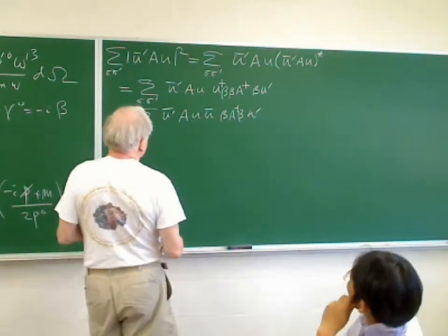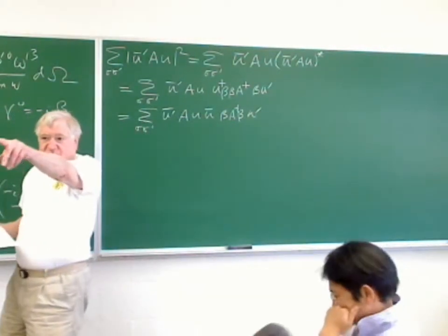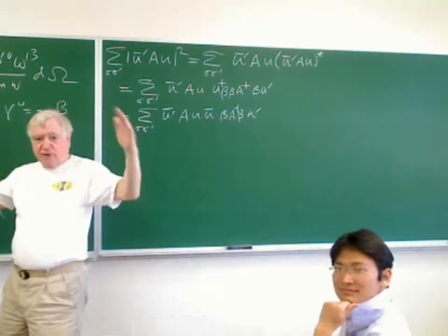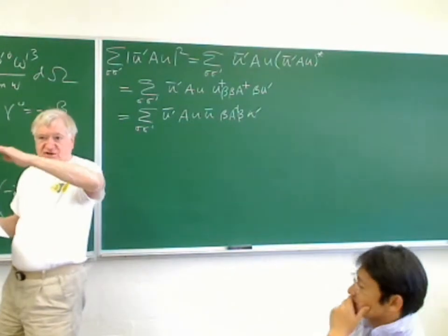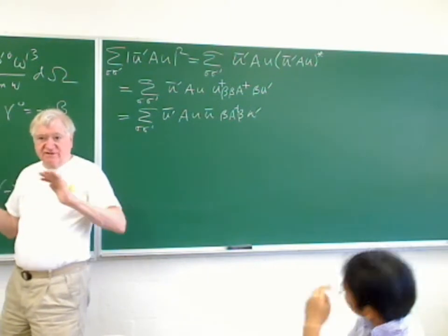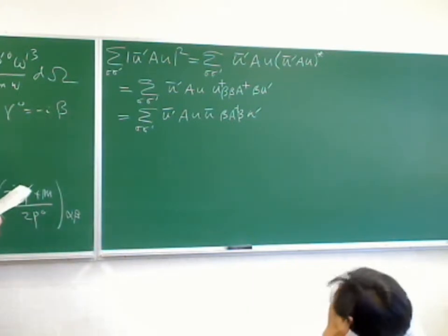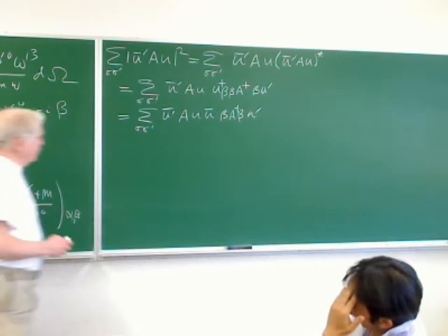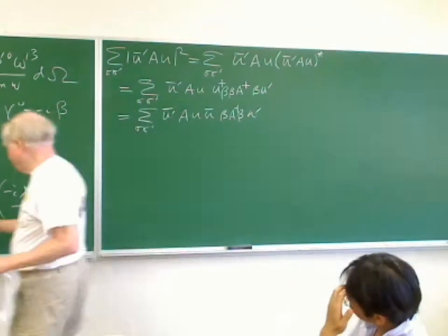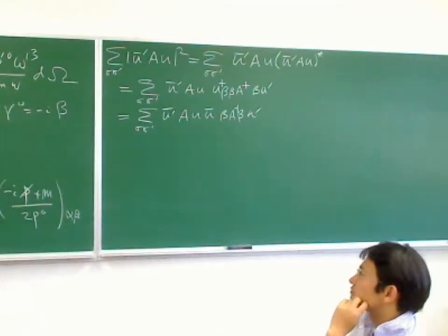Okay. But now this A is that horrible matrix between the curly brackets back there, which involves epsilon prime star, a 4x4 matrix, epsilon slash, and then epsilon slash, another 4x4 matrix, epsilon prime star slash, and then divided by 2p dot k and so forth. So this A is a complicated business. But there's one more thing to notice here. Remember what's cute for this. If you're going to do this with actual spinors, it'd be sort of complicated. It's going to be complicated no matter what you do.